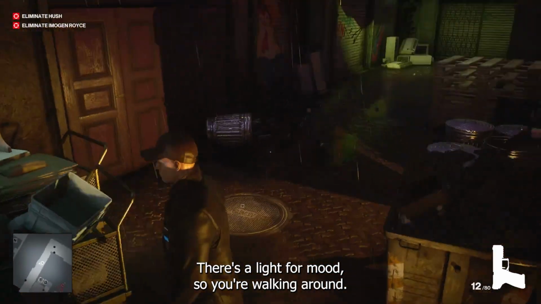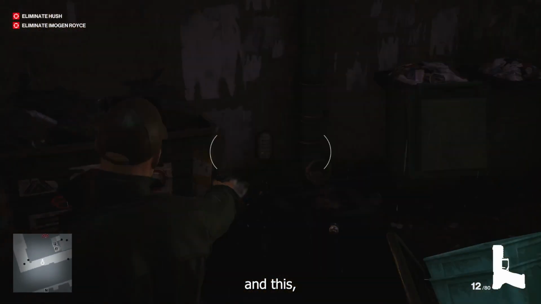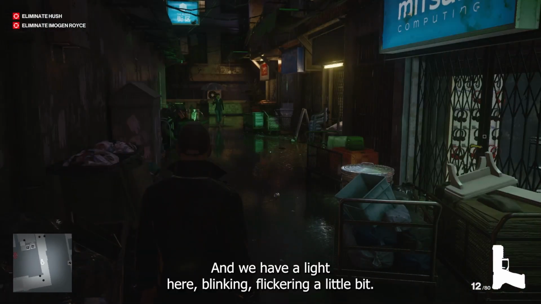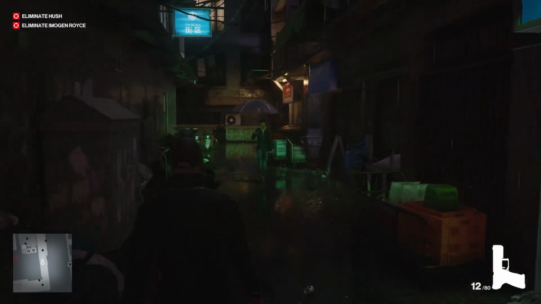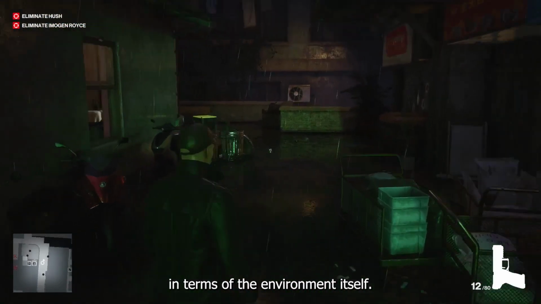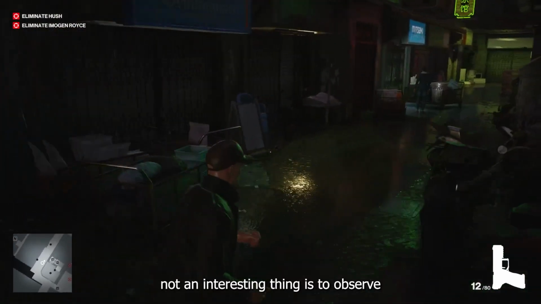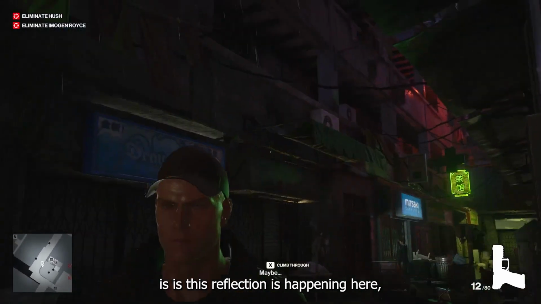Here's a light for mood, so you're walking around. So if we get rid of this and this, you can see it becomes quite darker. And we have a light here blinking, flickering a little bit. So if we go for this, then we can look at the light in terms of the environment itself. Okay, so here we can see this green reflection. Now the interesting thing to observe is this reflection that's happening here.